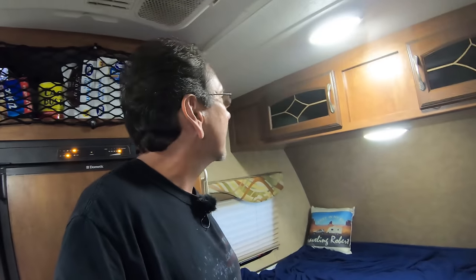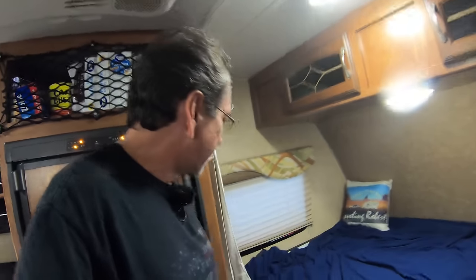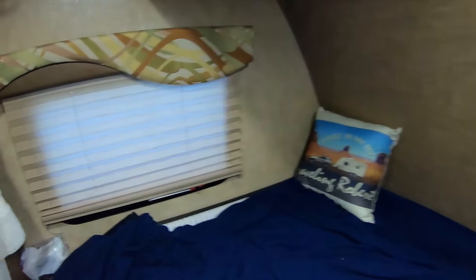Okay, this is our bed. Oddly enough, very comfortable. I almost sleep better here than in my silly pillow top that I have in the home in Miami. So yeah, very nice. And I figured that I could store things on all these edges. Like down here, I have my piano, and here this is like a nightstand. I don't have anything here right now, but we could put books and maps and stuff like that.